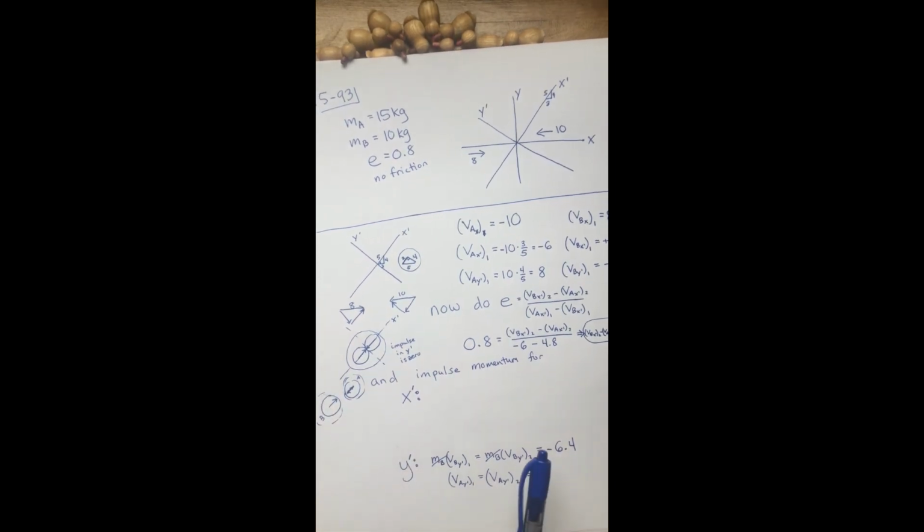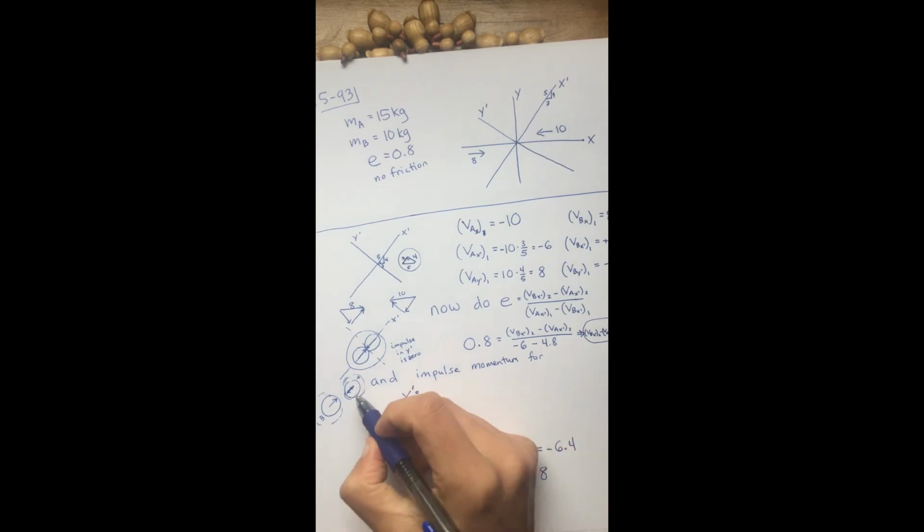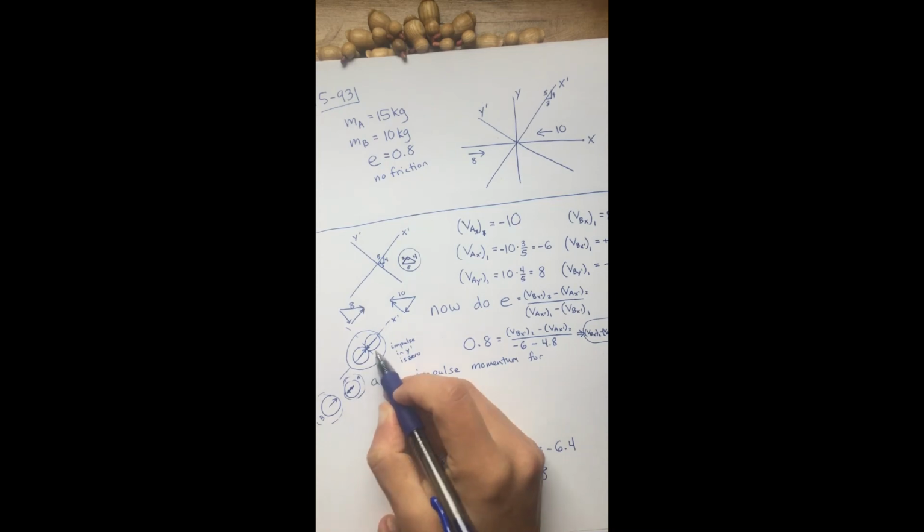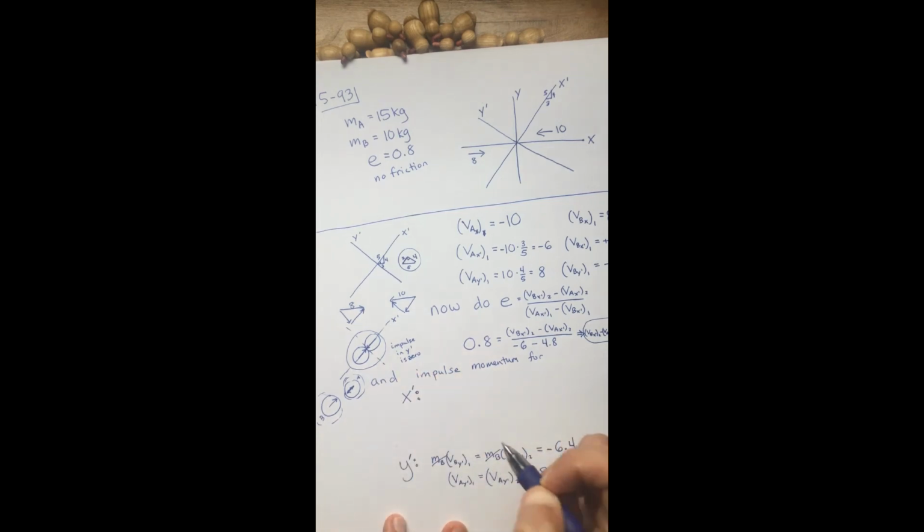Now, like I mentioned before, you don't have to use the x prime and the y prime for the impulse momentum relationship, but it sure makes it a lot easier because in the y prime direction, the velocities do not change. Okay, so finally, we have to do impulse momentum in the x prime direction. In the x prime direction, if I looked at puck A on its own or puck B on its own, I would have impulse. But if I look at the system of the two together, the impulse in the x prime direction is 0 for the system as a whole.